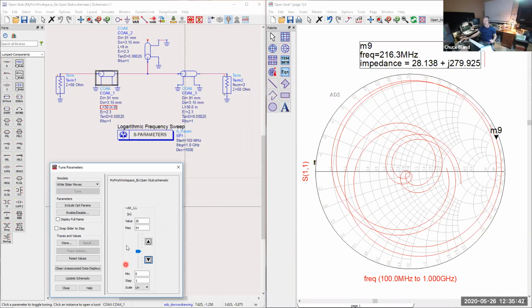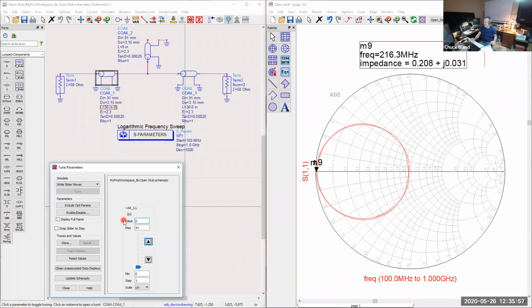One other thing worth seeing here, and this is really kind of trippy. What do you think is going to happen if I set the length of C1 to 0 and say it's not even there, coax 1 is not even there? Well, check this out. This is more or less our ideal response. With this coax being 0, we have our open stub, quarter wavelength later. It's a short. There's no transformation going on because this, for all purposes, is gone. So we would see that impedance low, and sure enough, we do. At our quarter wave frequency, we see an impedance of 0.2 plus j0.031.